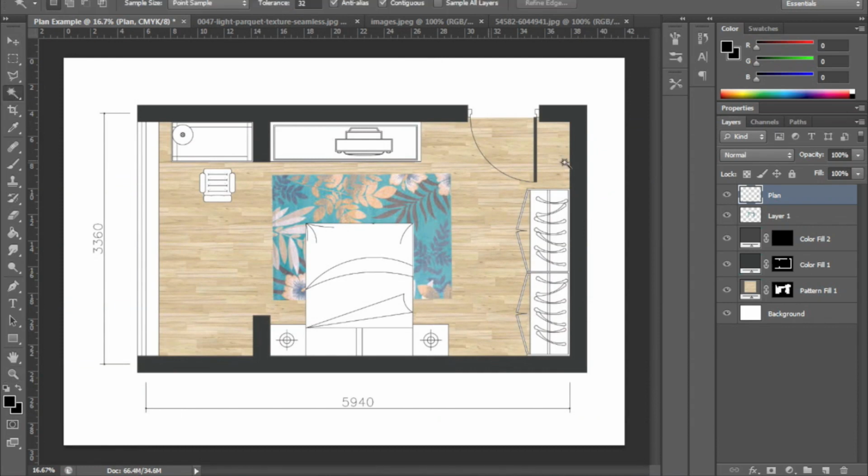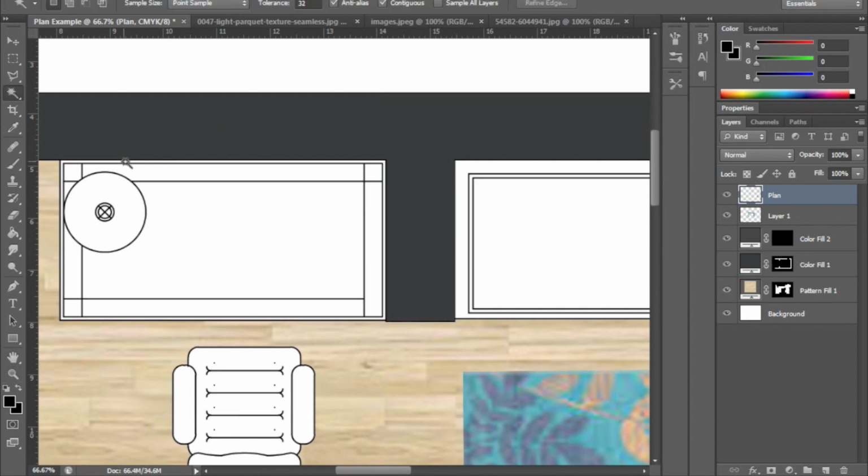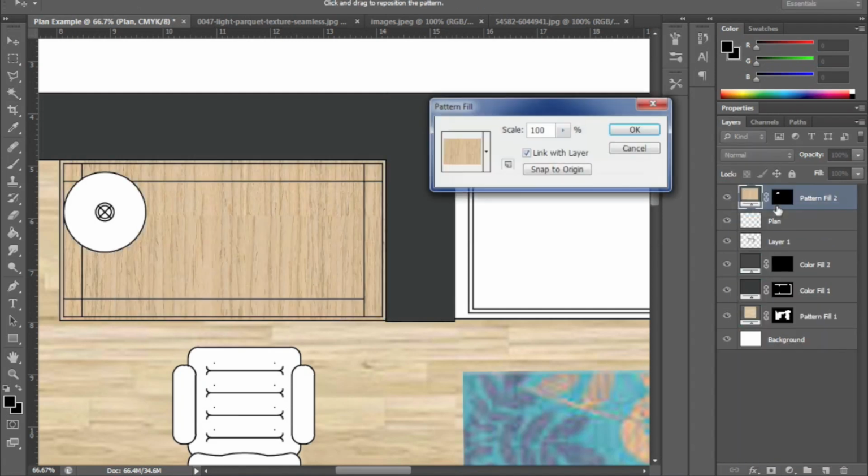I can go to the magic wand tool, zoom into the table that I actually want to render with the marquee tool, keep my hand on shift and select all the parts that I want to be rendered. Then I can go to this icon over here, press on pattern and choose the pattern. If I'm satisfied with it, I can just press OK.